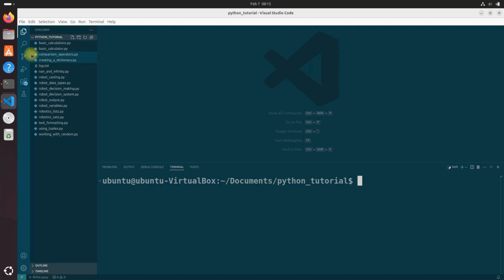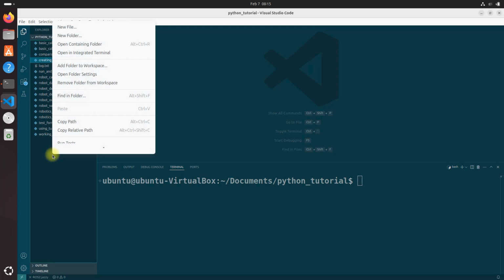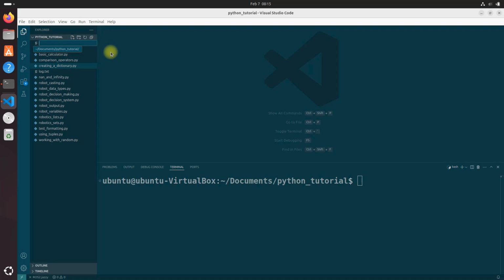Okay, and let's begin by creating a new file called writingforloops.py. I'm going to go over here to the left, click New File, and let's type writingforloops.py.